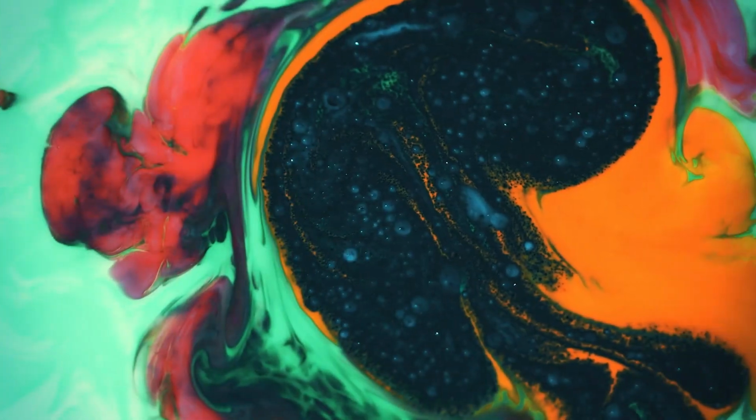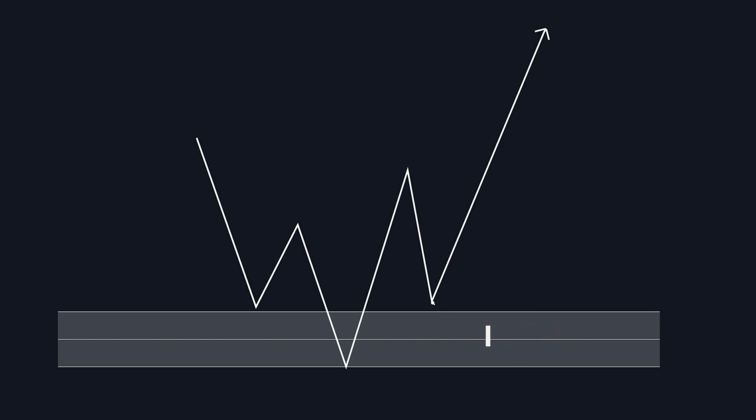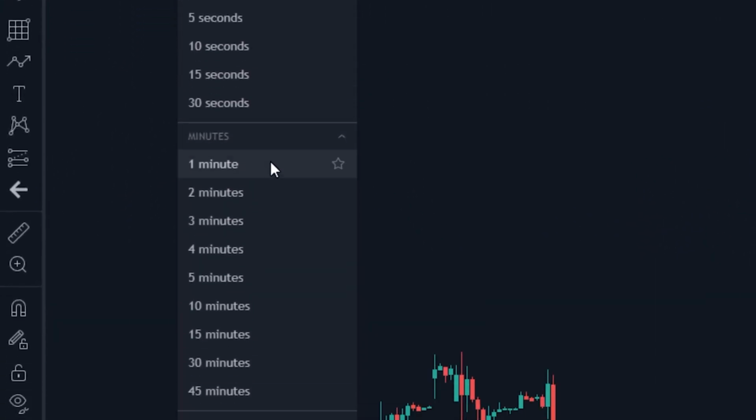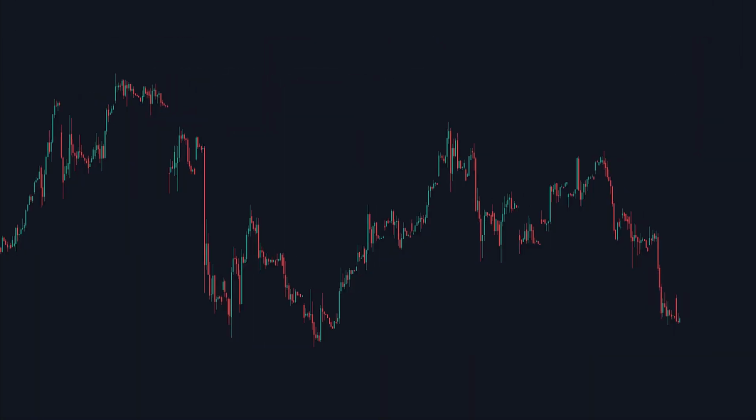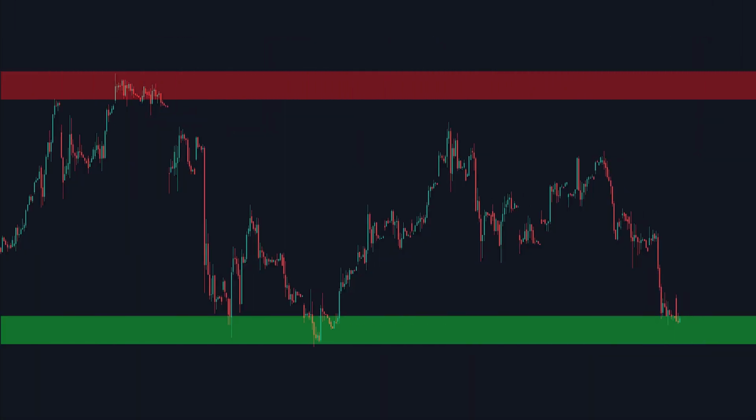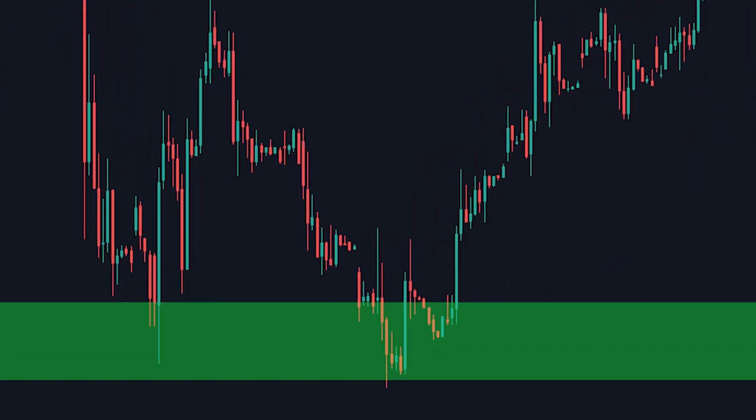The next entry is confirmation entry. These are safer entries that require you to look on lower time frames and find breaks of structure before we enter. So whereas when you're looking for a risk entry, you're just on a higher time frame and entering when it hits that entry zone, with the confirmation entry, you're doing the same thing, but once it hits that zone, you zoom in on a lower time frame and get confirmation before entering.